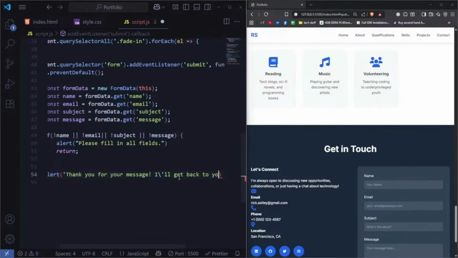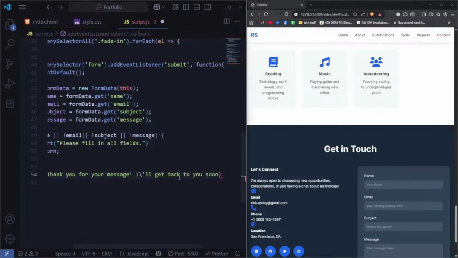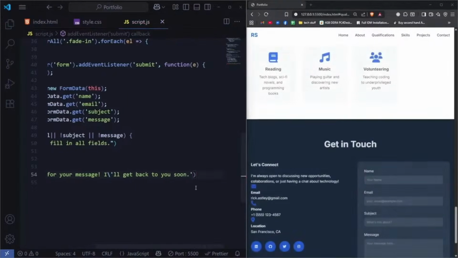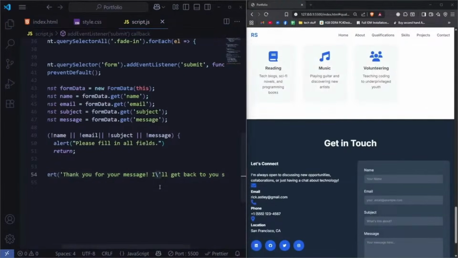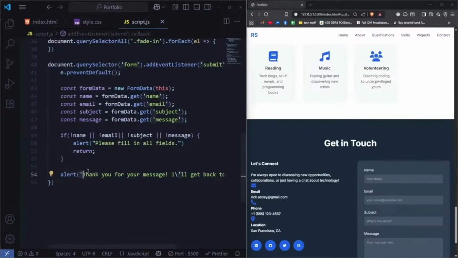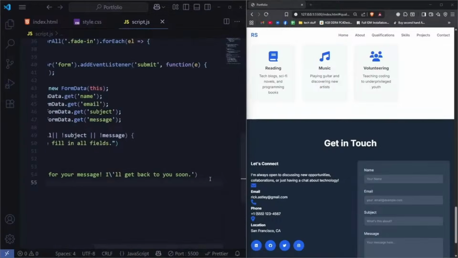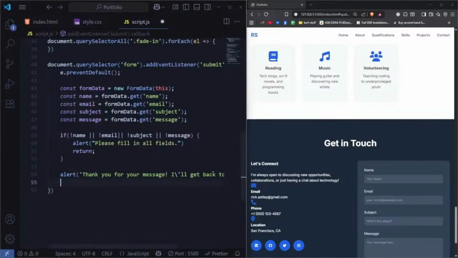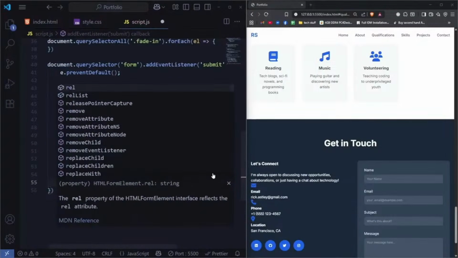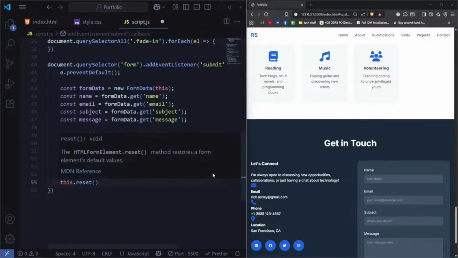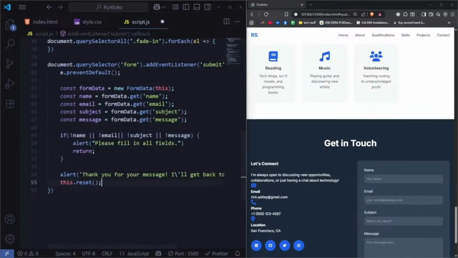Oops, I cannot type. There we go. This basically lets you add apostrophes inside a single quote string. To avoid this, you can also use double quote strings, but I already used them, so I needed to do that. After that, I'm just going to do this.reset, just like that.